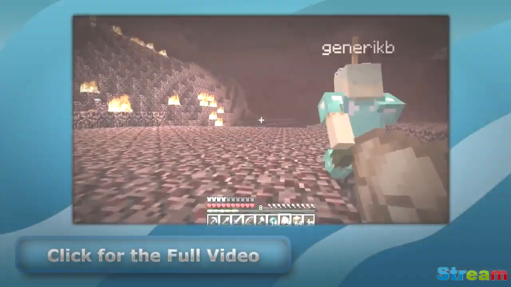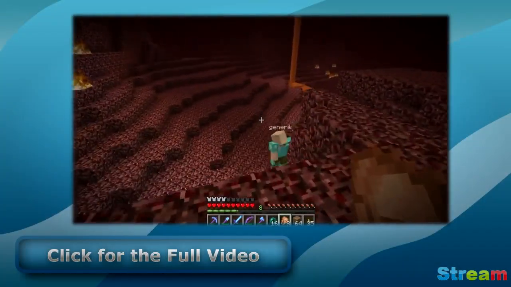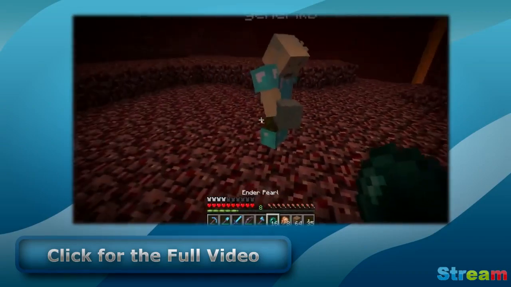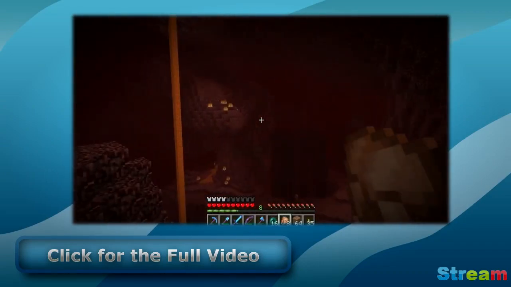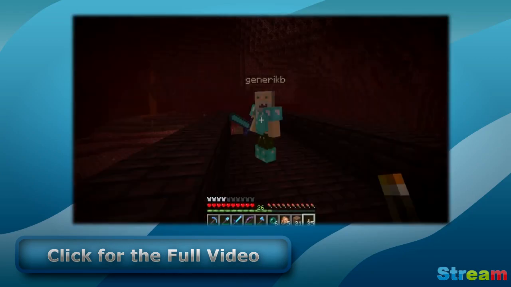And then about 14 seconds later, he ate another cooked chicken when his hunger bar was down half a drumstick, which would add 8.2 onto our total. After that, we don't ever see him eat again on his trip. However, there was a cut in the middle. Now we're going to play a little game of spot the difference, okay? Here's a screenshot before the cut, and here's a screenshot after the cut.